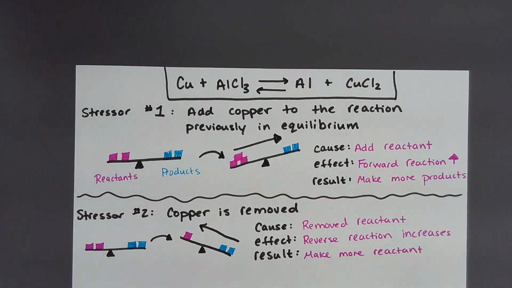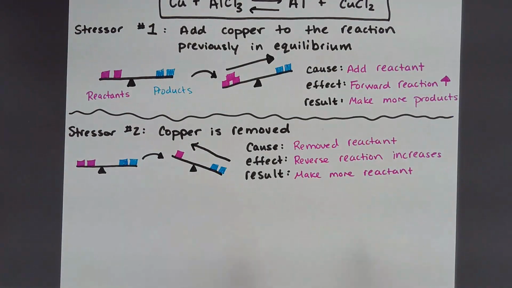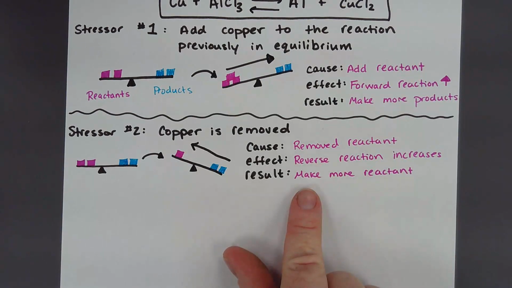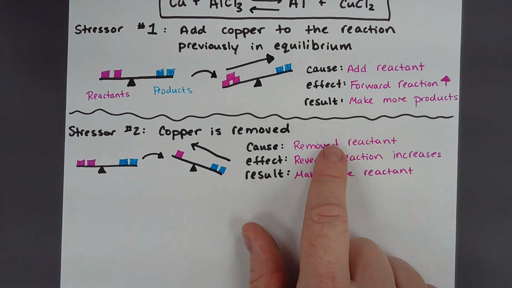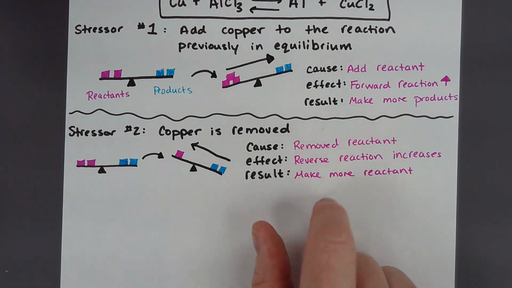And you can also think of that as, where's the arrow pointing? To the left. What side is the left? That's the reactant side. But either way gets you to the same conclusion. Anytime we have a reactant removal, we have a scenario that actually makes more reactants, which makes sense. It wants to reach a state of balance. If you remove something, you're going to rebalance it by making more of that thing.